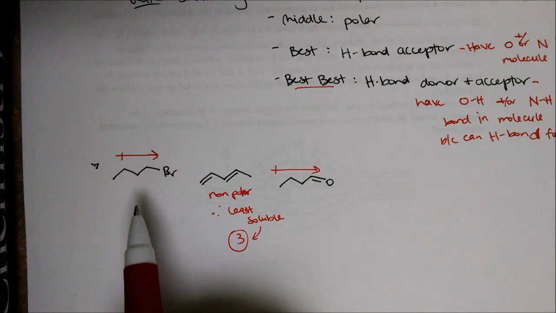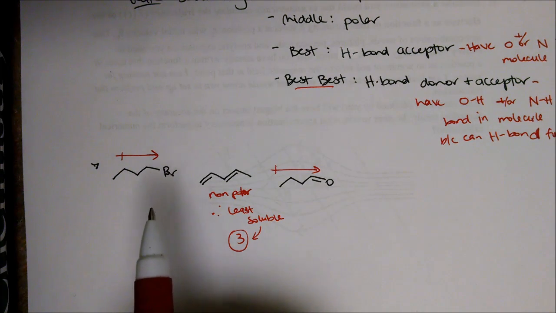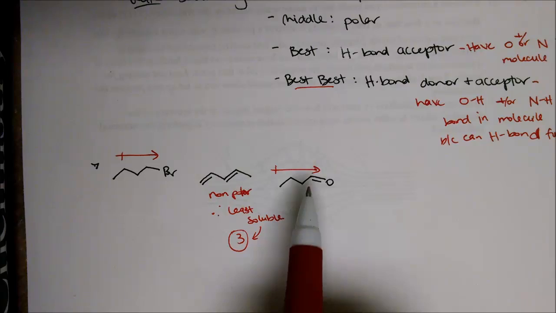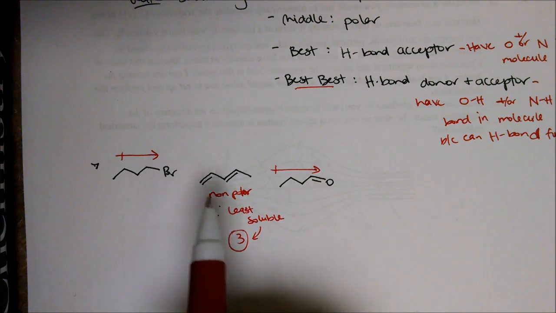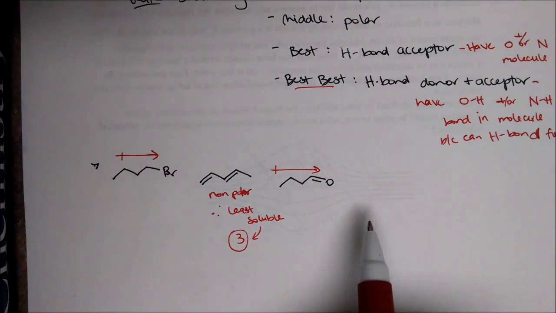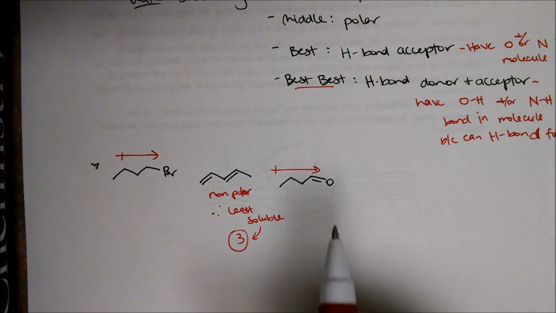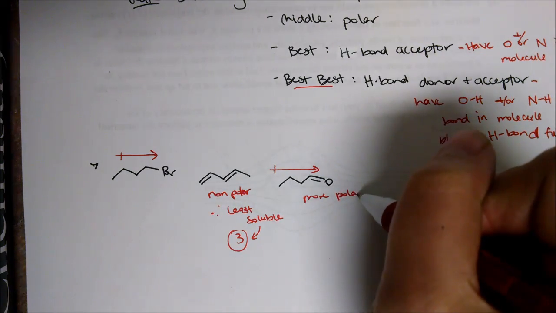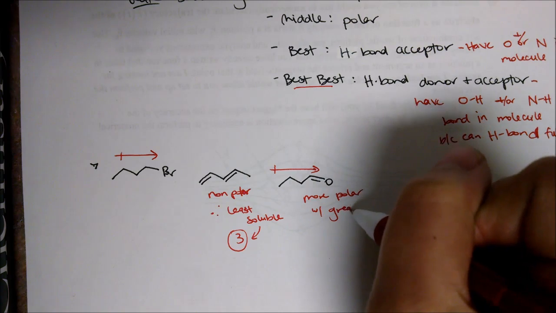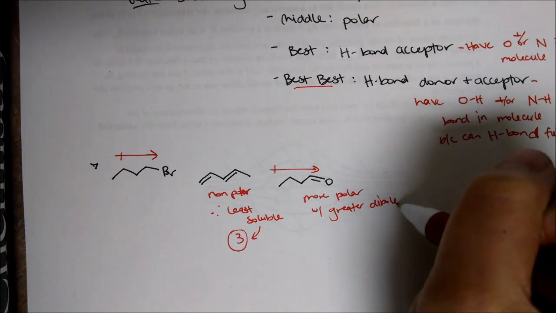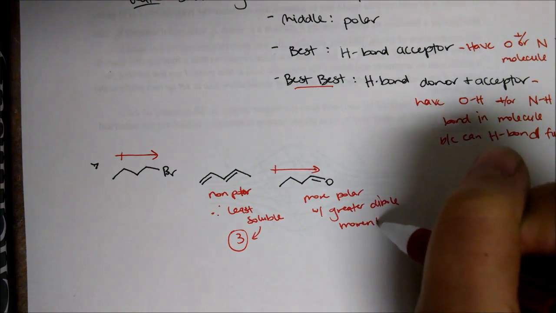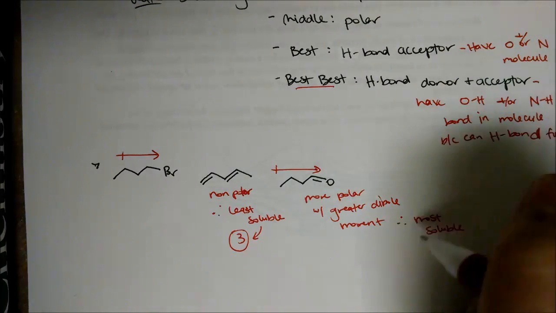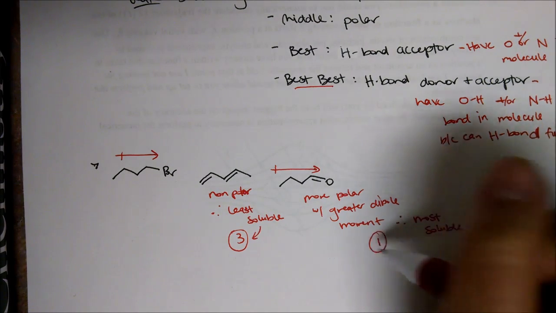Go back and compare the dipole moments of those examples we went through in class. The double bonds had greater dipoles than the single bonds. And triple bonds had even greater dipoles, okay? So with more bonds we have the greater dipole moment, so we are more polar with greater dipole moment. Therefore, most soluble. So this will be 1.